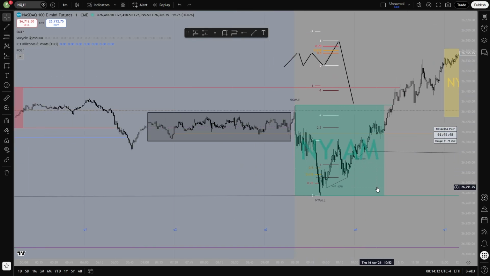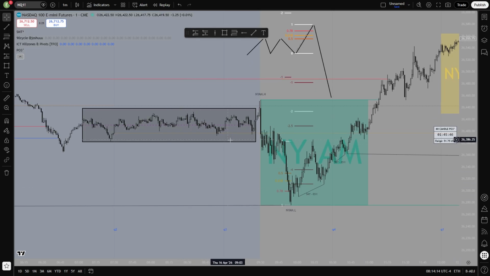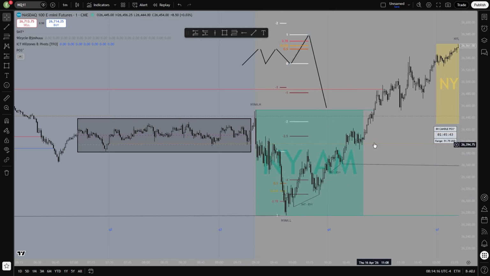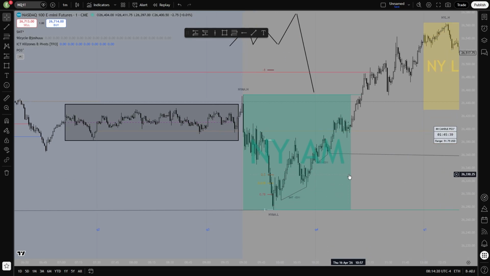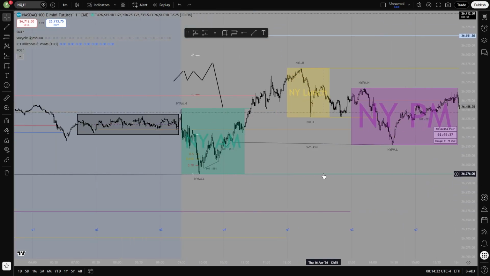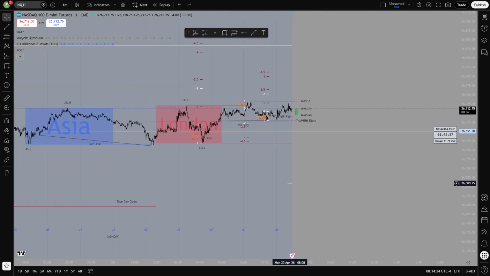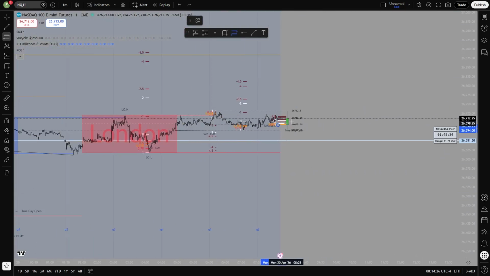Why do we go to the left, right? Well, that's because this is where our accumulation already happened. We can't take it to the right because we don't know what's going to happen on the right. We don't have candlesticks there. Obviously, we do in this example, but if we're trading a real-time market, we can't draw our fib to the right, okay?